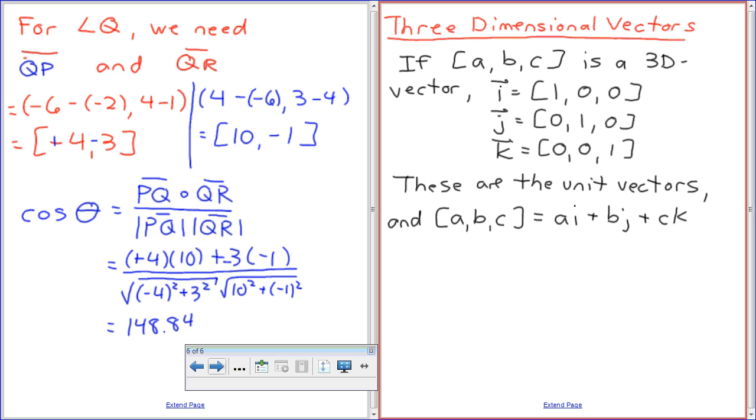The point here is that we turned these into unit vectors. So again, just like before, when we had a two-dimensional vector we had I and J, for 3D we're going to just add K in there as well. These are the unit vectors. A unit vector, remember, has a distance of 1. We can change any Cartesian three-dimensional vector into algebra, which is what part of this is going to be as well.